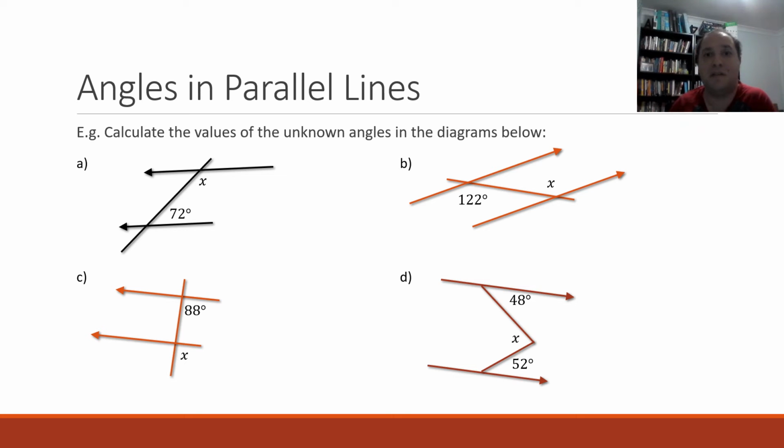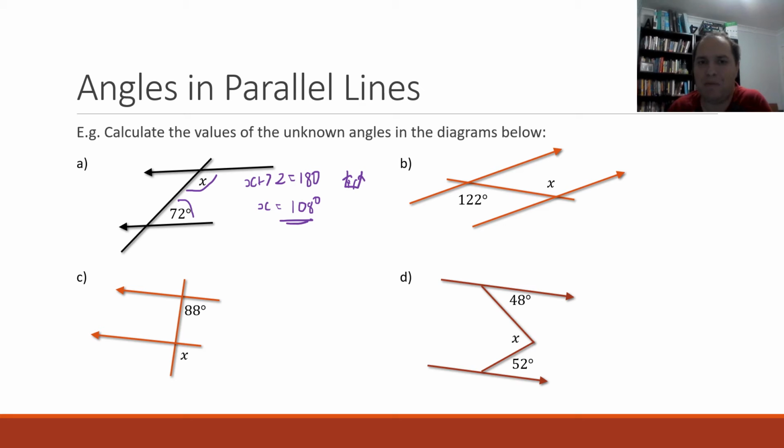Alright students, so let's look at some examples here and apply some of those rules. Alright, first one here, we've got two angles that are co-interior. So X and 72 degrees, they're within a set of parallel lines. So we know from our rule that those angles must be supplementary. They add to 180, and that's because of our U rule. Co-interior angles are supplementary, they add to 180. Rearranging that equation by subtracting 72 from both sides, X must be 108 degrees.